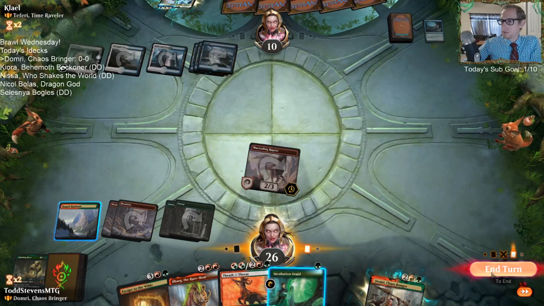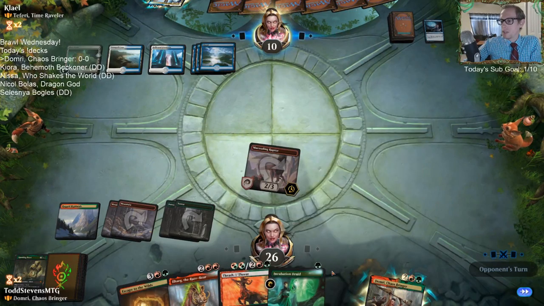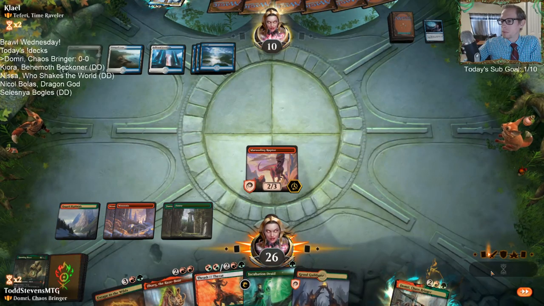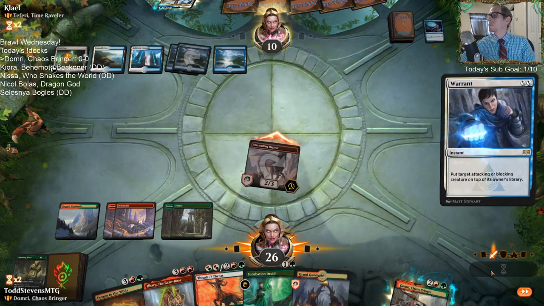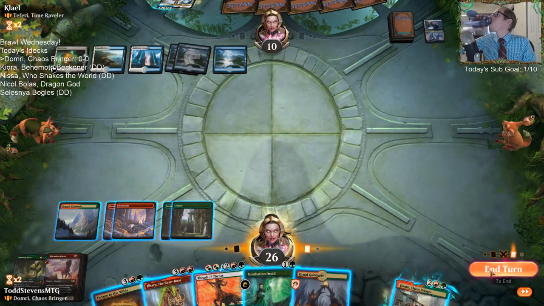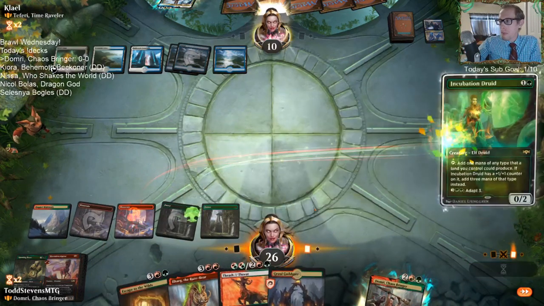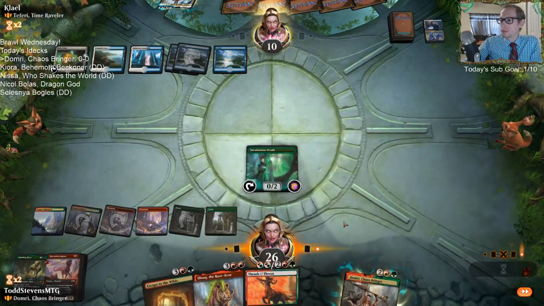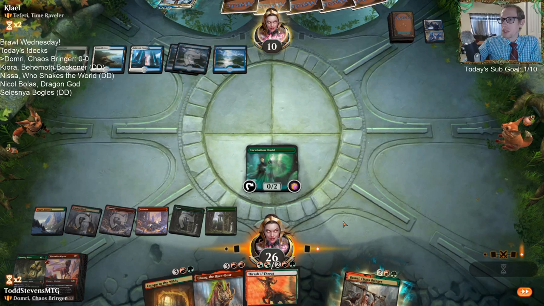There goes a couple of lands. Playing Incubation Druid is not a good idea with Marauding Raptor in play. So this Incubation Druid is just uncastable right now. Might as well change that.